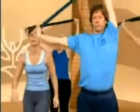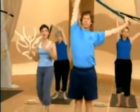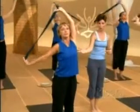So I'm going to go ahead and give you your strap. There you go. And we're just going to rock side to side. Keep that movement with your breath. So inhale one side, exhale the other side. While you're doing that stretch, I want you to look up and draw your chin upward. And notice that that changes the stretch more to your lower shoulder blade.